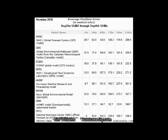But there was a lot of discussion online about which models perform the best, the GFS versus the Euro. You know, the European always does well, it seems like, when it matters. The GFS does well on long tracking systems that are not very well organized. But when it was all said and done, the UK Met outperformed both of these models. But even better than that was the OFCL, which is the best track data at the National Hurricane Center.